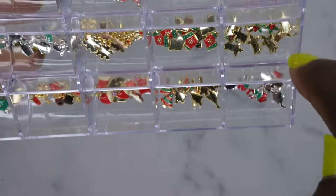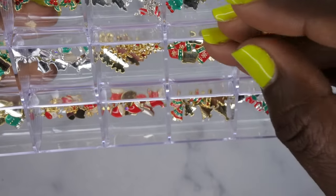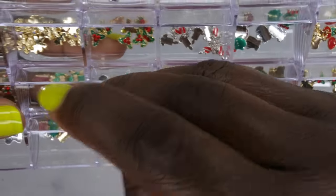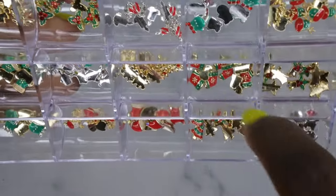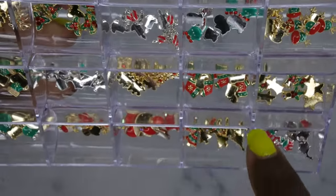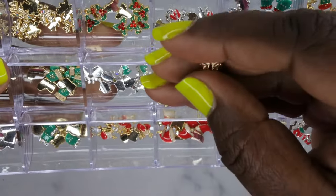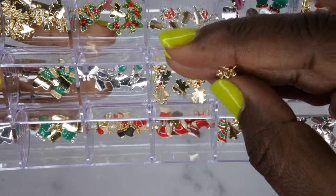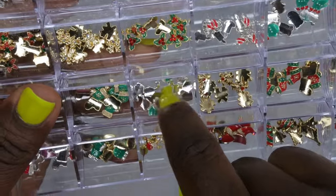Down here we have another gold-plated one. Are these the same ones? Okay, so we got two of these in this one. What's the difference here? Yeah, so these two are the same, but that's okay. They have a duplicate, so I'll probably combine that over here. Then we got a cute little stocking that's green and red and gold plated. Here we have another gold plated bell with a bow, but instead of an AB crystal, it's just a red rhinestone. We have a cute little house here, silver plated, and it's green.